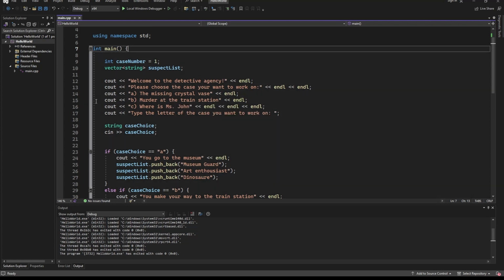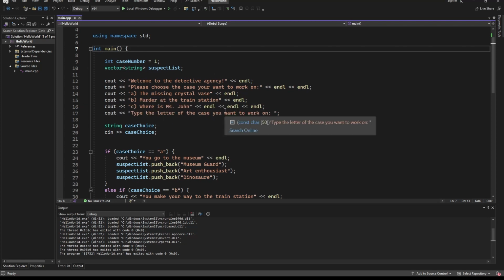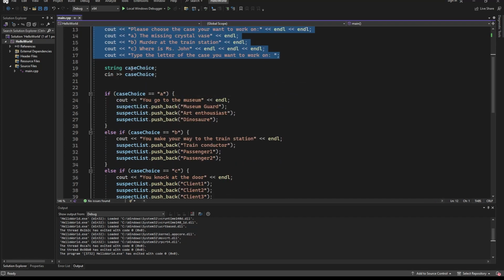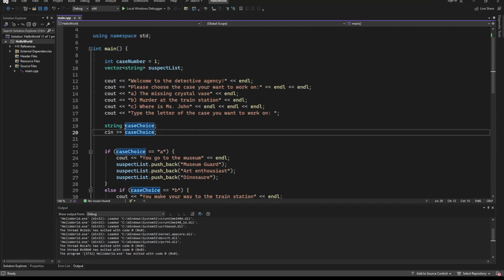So right now what we'd like to do is refactor what we have here so that our game is a little bit easier to work with, and that we can reuse some of the stuff that we created here. Like just this, which just gets a player choice. So this is exactly a good example of a function we'll want to create.